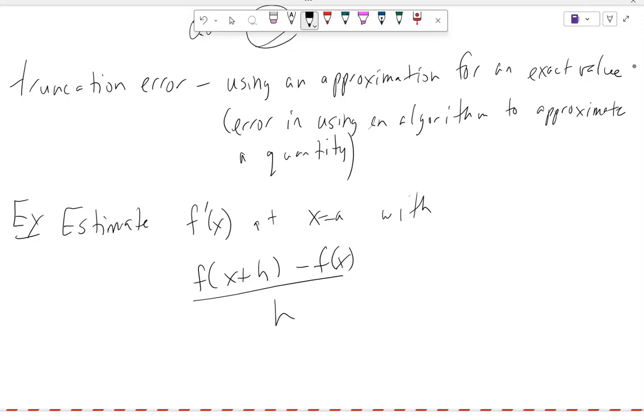Those also pop up from being able to represent things on the computer, right? For example, if I want to take the derivative of e to the x, I can't represent e to the x on the computer, right? There has to be some method that approximates e to the x where you're going to have to cut off something. That's truncation. Does that make sense?